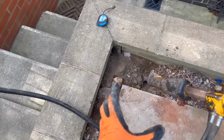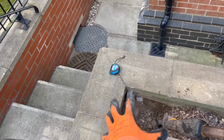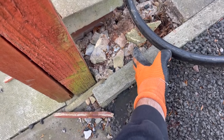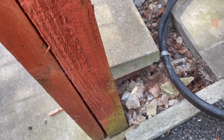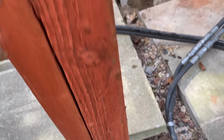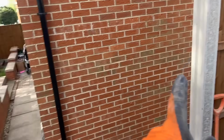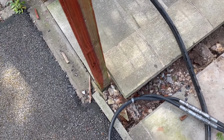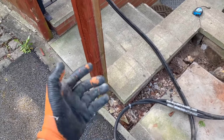And of course, whilst I'm doing this, I don't want to disturb the brick pillar here. And then I've got this one here. What I'm thinking with this one, I'd probably take a little bit of this curb away and a little bit of this tarmac to actually get a post in there. Otherwise, it's just too skinny. This is a 3x3 post right now. They're 5 inches. We're using a 4x4 post as well, 1 inch wider than this. And we ain't got much room, so of course, as you already know, we'll make it look right. We'll patch it up with concrete if needs be.